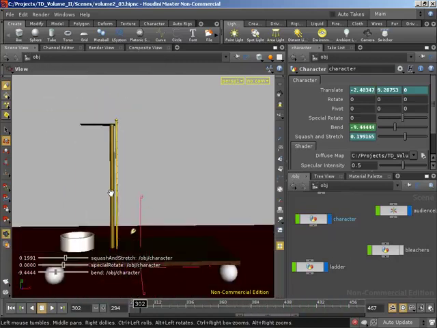And with that, unless there's anything you'd like me to add to the animation of the character climbing the ladder, that's going to be everything for this particular video. No, I think that looks pretty good.